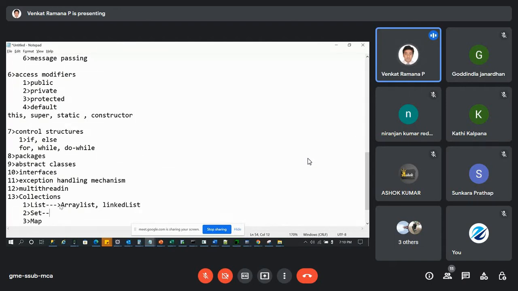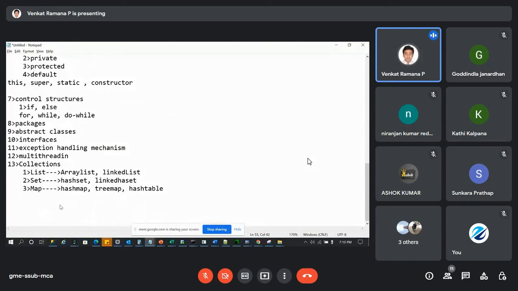In set, we have hash set, linked hash set. In map, we have hash map, tree map, hash table. So these are the collection interfaces we have, and then we have a few more interfaces.